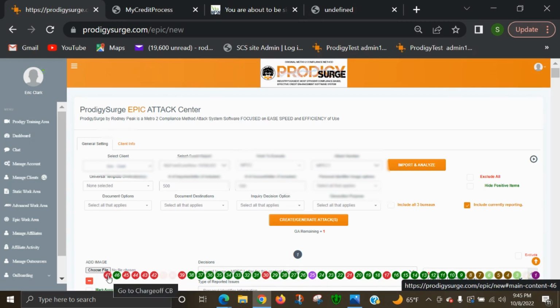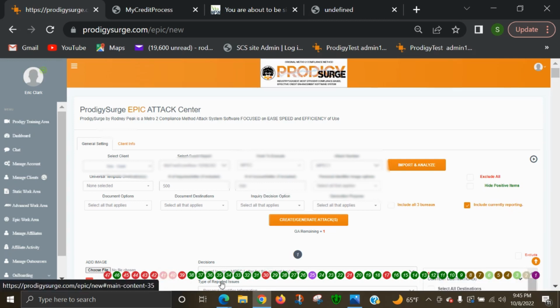So we know this client has 47 things that are possible to be attacked. The only things being attacked are the things that are not green. Green items are not being attacked. The ones that are flashing are the ones that were indicated by that pop-up that said, hey, the things aren't matching.